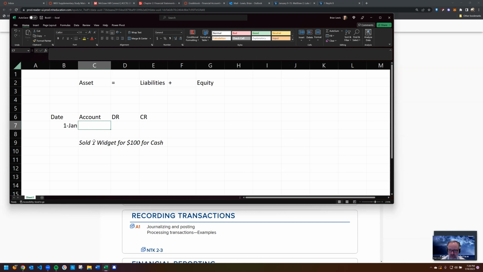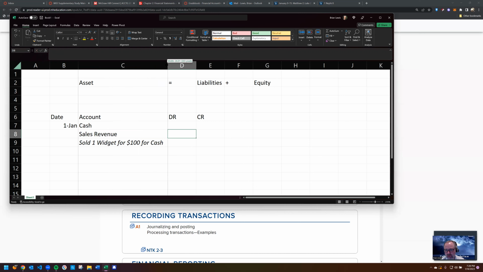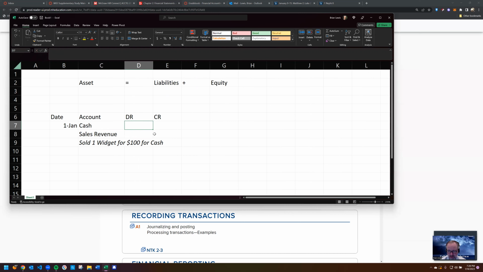But I know there's two accounts. One account is going to be cash, and another account is going to be, let's just say, revenue or sales revenue. Now that we've got that done, what we end up having on the journal entry is a debit and credit side, and they have to match. On the cash side, we got $100 in cash, easy enough. Then on the other side, the credit side, we have $100 in revenue.